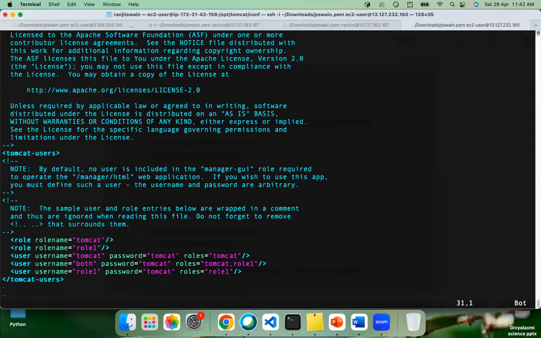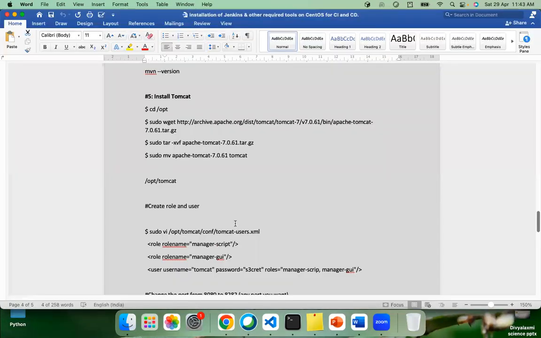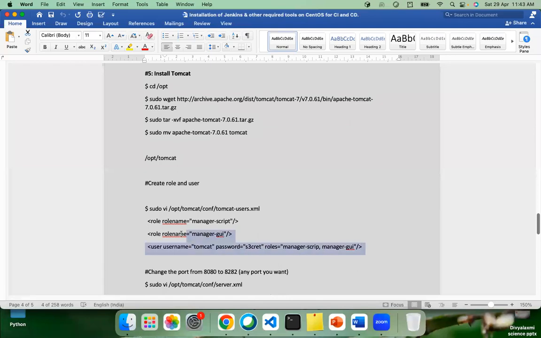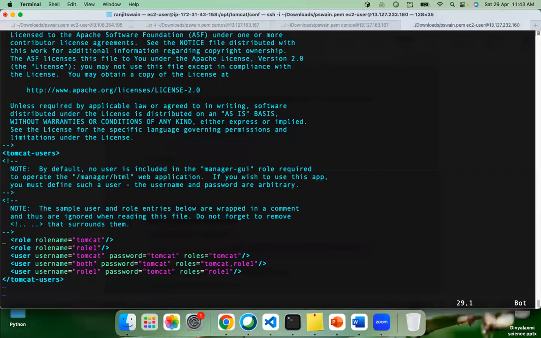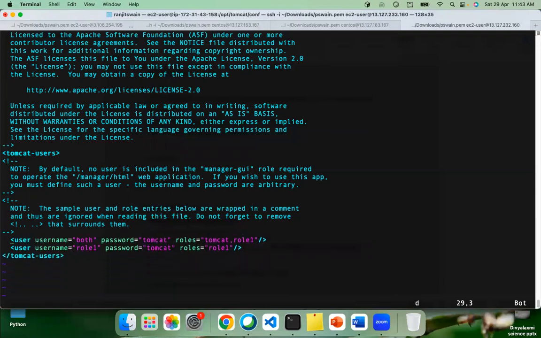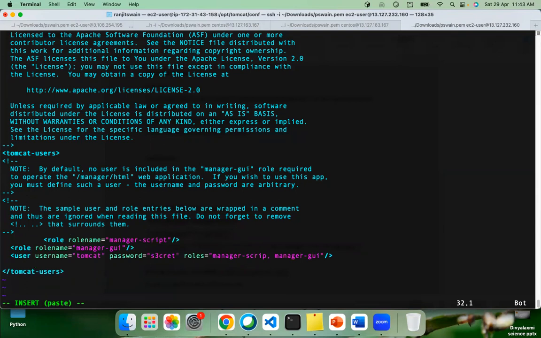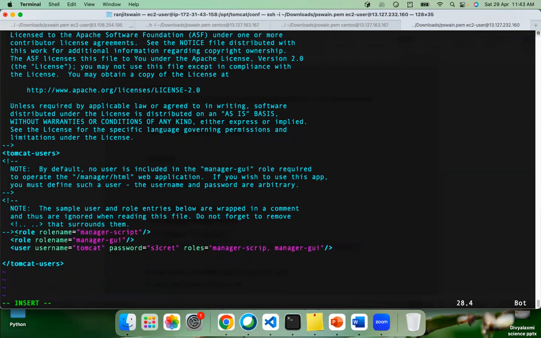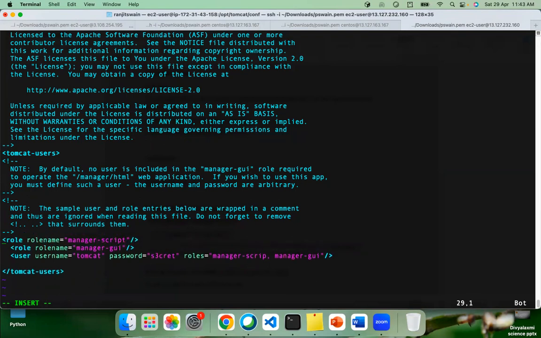Here, I'm just going to copy and paste these things, and delete these. So I just created two roles: one is manager-script, another is manager-gui.